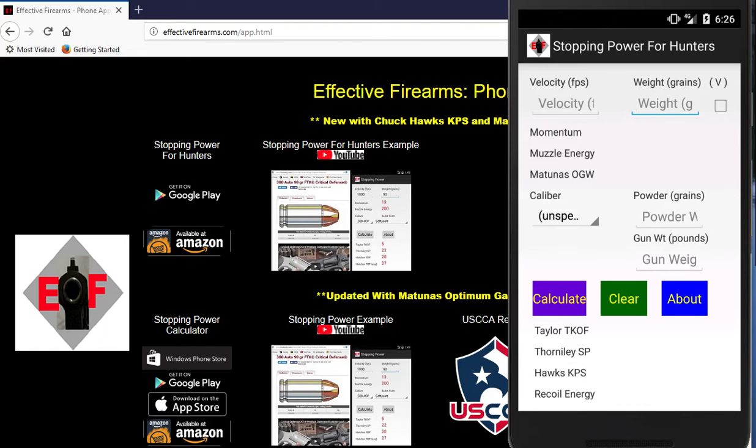Last, the calibers for General Hatcher's relative stopping power, which is generally associated with personal defense rather than hunting per se, has been dropped in the For Hunters version. So, to get started, the initial display allows for up to 4 parameters, the first 2 being the bullet velocity in feet per second, and the bullet weight in grains.